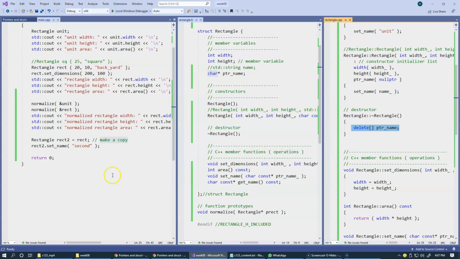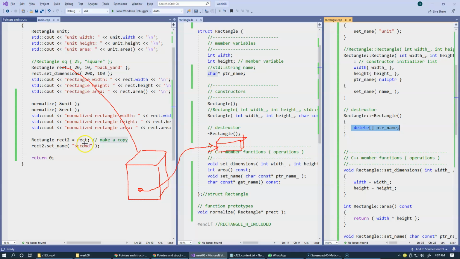Therefore, we need to change the logic of our program in such a way that when we construct the first object, it's okay. We've been using it for quite some time already, and it has the pointer which points to a dynamic memory, which is also fine. We were able to run this.